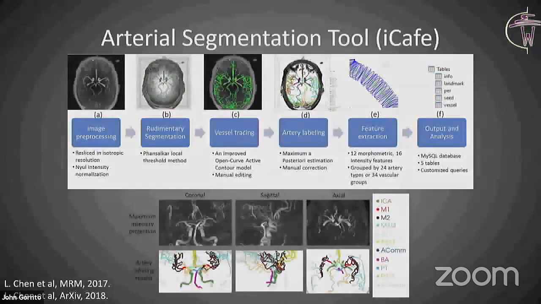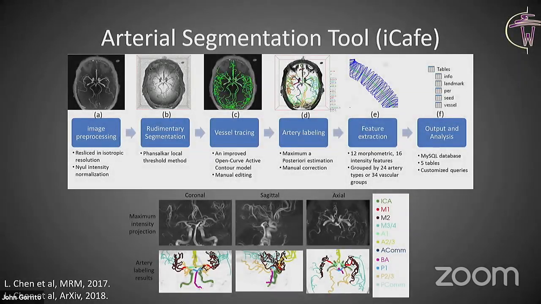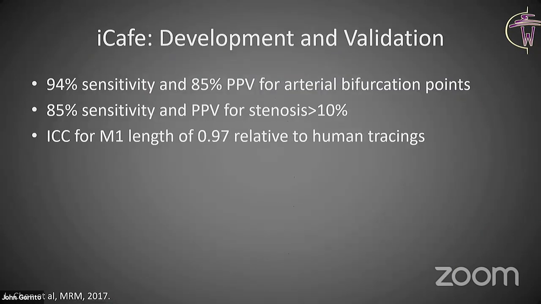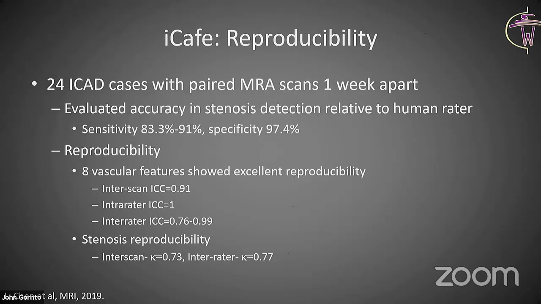All right, guys, so I think we're running out of time. Just quickly, one other thing we've been doing is segmentation of intracranial arteries. We can create a lot of quantitative features of these arteries, and we've done a few studies in regards to assessment of these, and we found that it is a reproducible technique. We've started to move in the direction of using this for further evaluation of vascular disease.